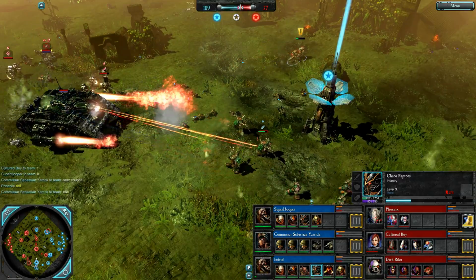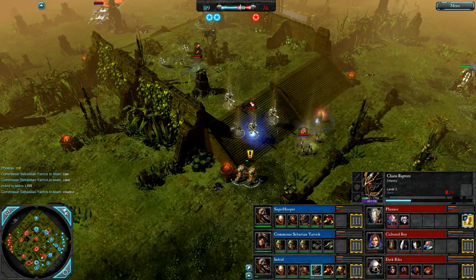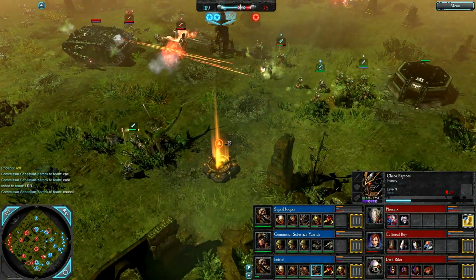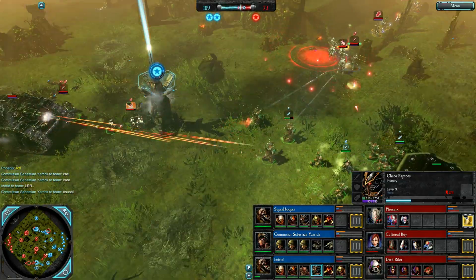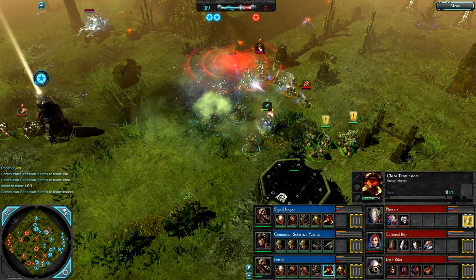I think the change of the patch for Chaos is these improved Raptors with the Power Fist and Melter Pistol, I should say. They're doing a superb job in general. I've seen them do some great things in 2.3.